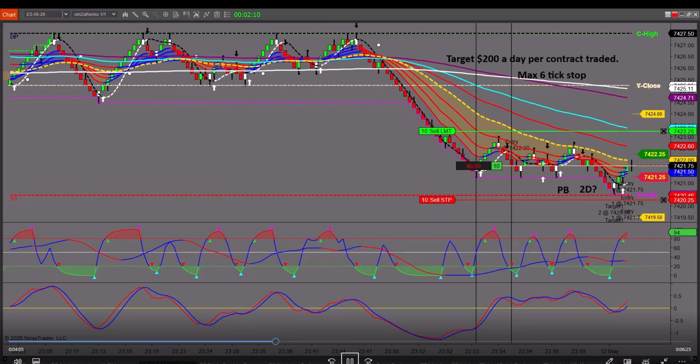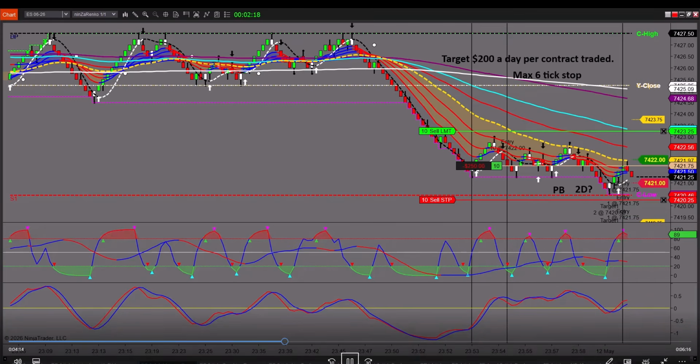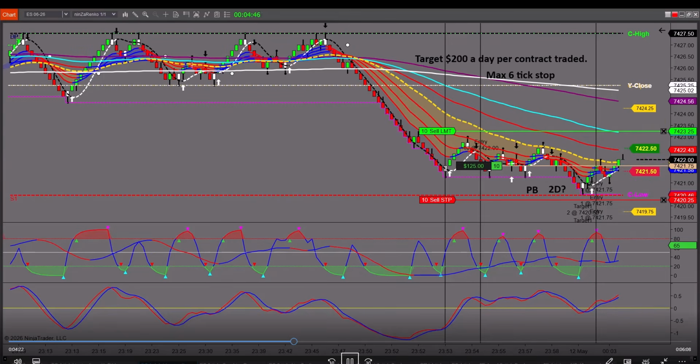Pivots, by the way, they're a range. They're not an exact point. Mathematically they are, but as far as price action goes, you can bounce 1 or 2 ticks on either side, go through it by a couple of ticks. So I might just move this along. Okay, so remember I'm targeting P.